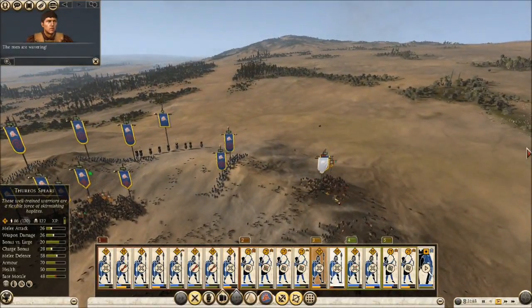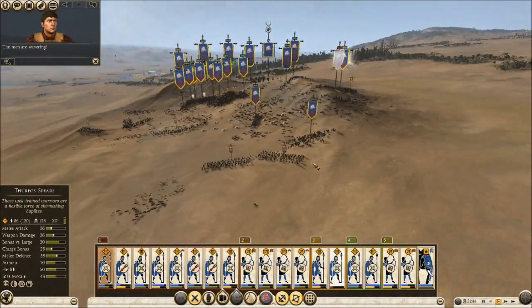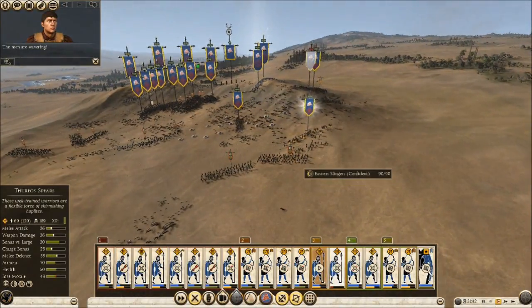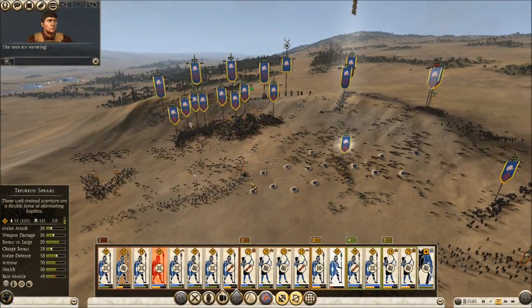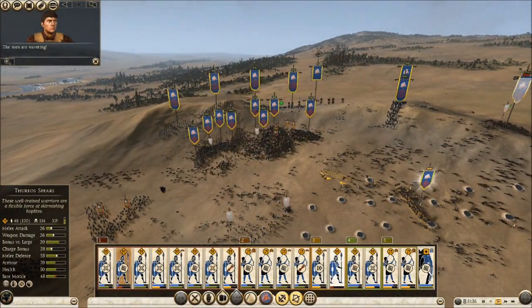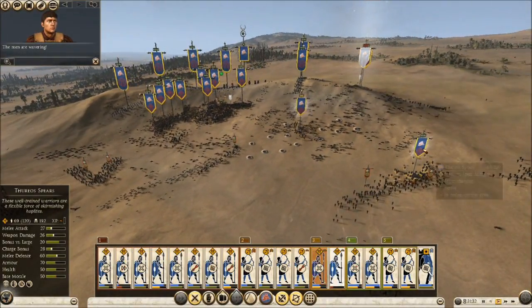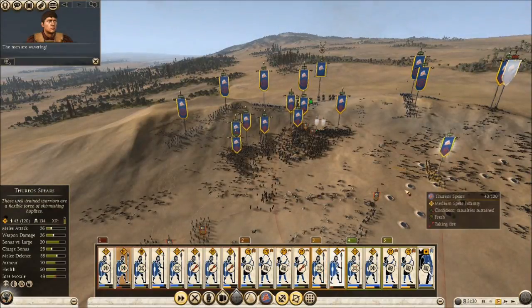The men are wavering. How did you even get in melee with that sling? I don't know. Taking a lot of losses, has to be said. I wonder if hoplites were the better pick.